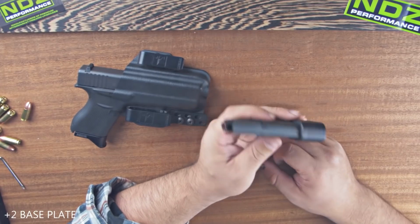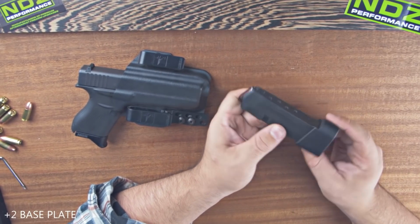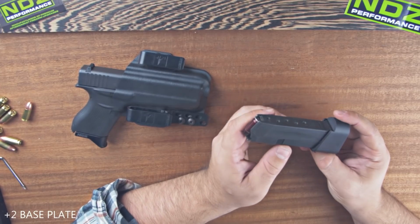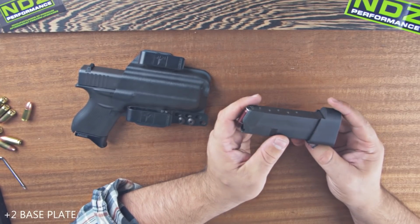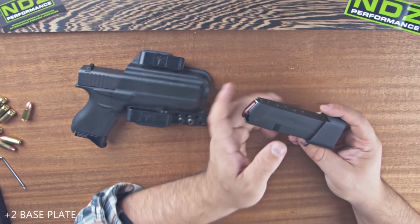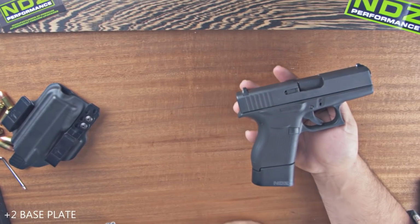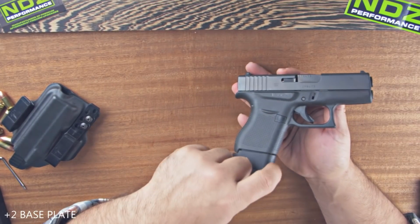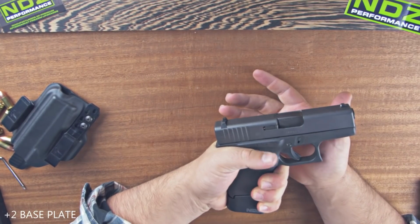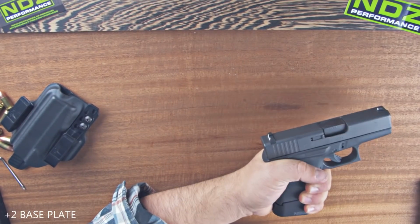All right, so we have 8 bullets in this magazine right now. It was a little precarious getting them in the first go, but usually these things take 2 or 3 dry loads before the spring properly settles. You can see that it's very flush to the gun here and flush back here. We have a little bit of extra knurling. Oh yeah, that's very nice. A lot of controllability. That is going to shoot very easily, very nice.